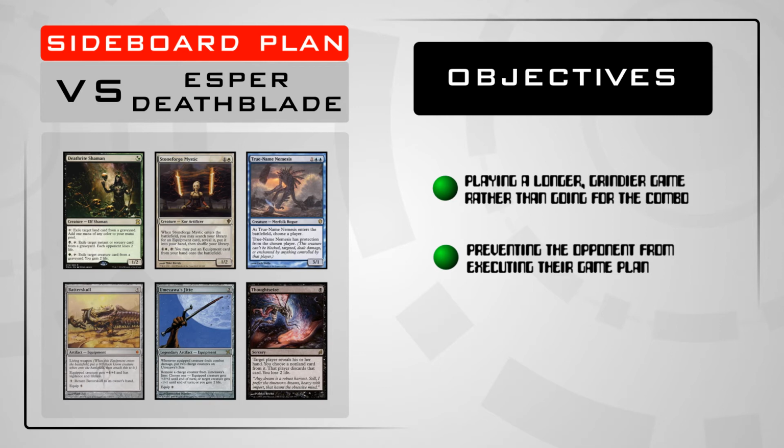We'll ask you exactly what's going to happen when you are on the play or on the draw, depending on if you won or lost game 1, of course. But these are the objectives. So play a grindier, longer game, and make sure that they don't execute their game plan. So you prevent them from executing their strategy, trying somehow to take control of the game. Yes, and control of the board, probably, and establish your presence on the board with your permanents, with your creatures, starting your synergies. Yeah, just prevent them from taking over the game.